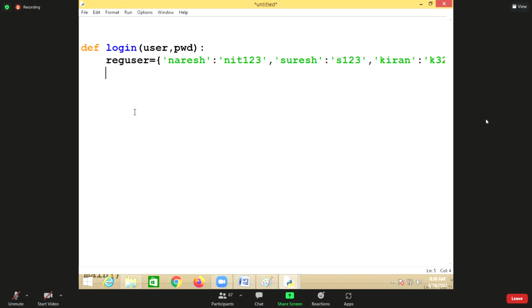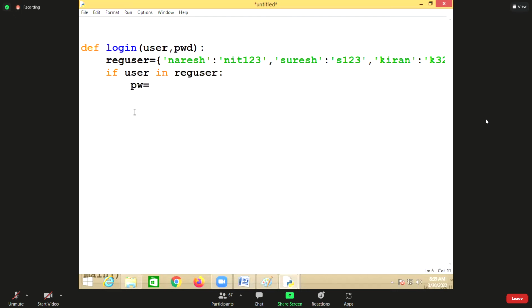So what login will do is, it will try to get the existing password, right? Suppose login reads the username and password. If the user is in the registered user list, then what do you do?